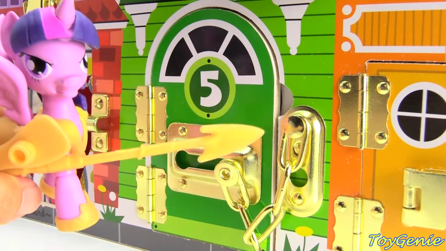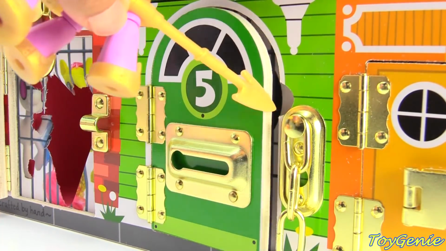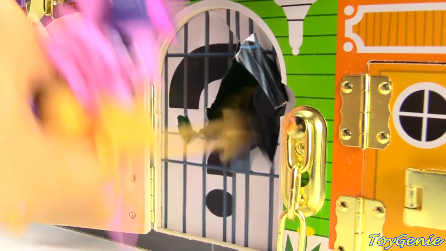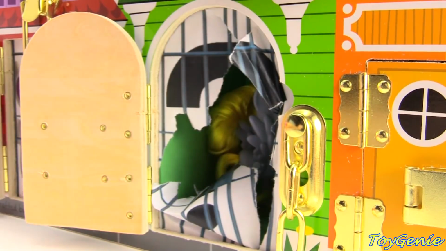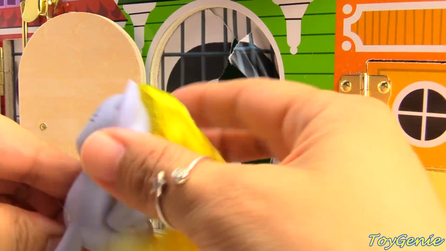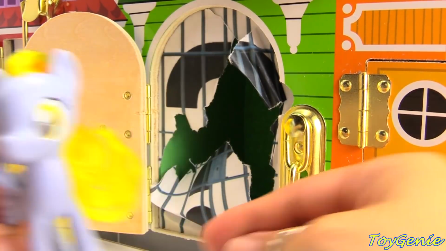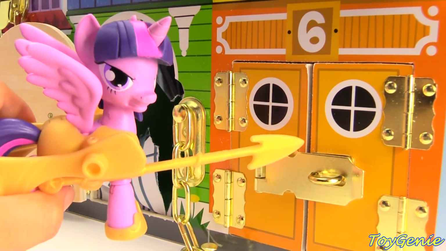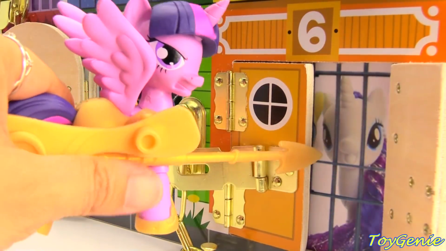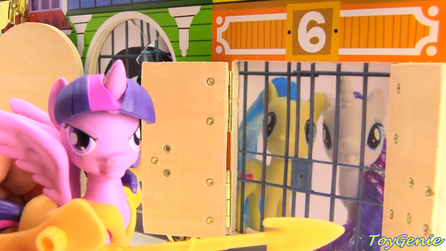Number 5, Greenhouse is next. Question mark. Bust it open, Twilight! And we have Derpy! Twilight just saved Derpy. And look at Derpy's yellow mane. Awesome! Only one more house to go. Number 6, Orange House. Let's find out who could be inside. It's Rarity! And Coco Pommel! Save them, Twilight!